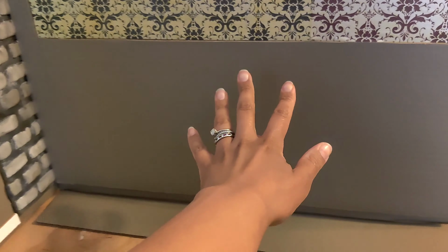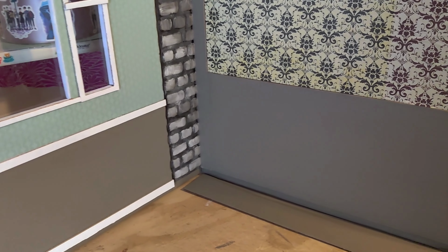I'm struggling a bit with whether or not to add this wooden piece here, like so. Of course it would have to be painted, and I'm not sure if I should do it white or make it match the bottom. So I'm kind of struggling with what to do there. I have to think on that. I keep going back and forth.